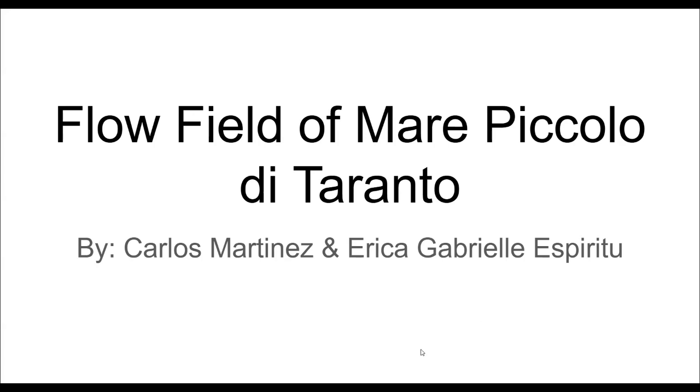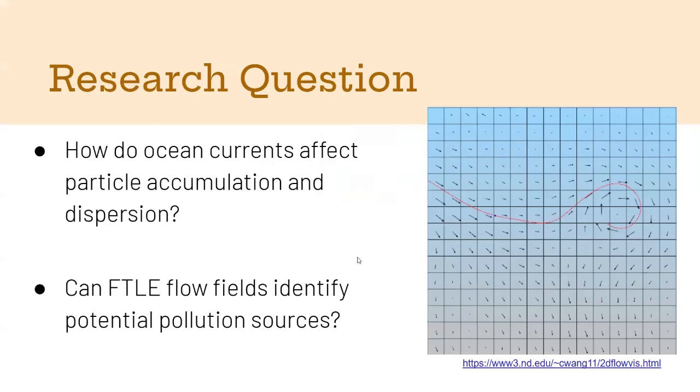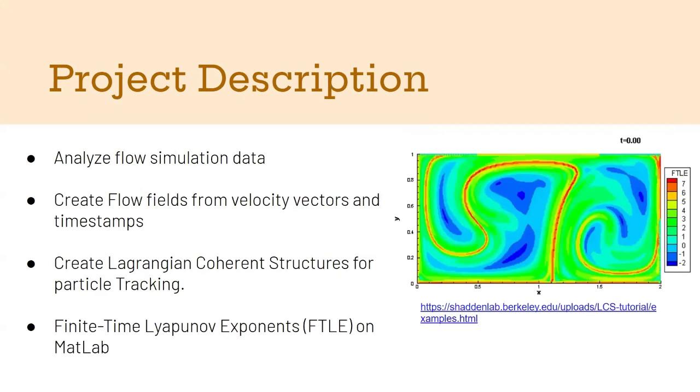For the introduction, our research question is how do ocean currents affect particle accumulation and dispersion, and can FTLE flow fields identify potential pollution sources? Our project description is to analyze flow simulation data and create flow fields from the velocity vectors and timestamps, and create Lagrangian coherent structures for the particle tracking and finite time FTLE on MATLAB.